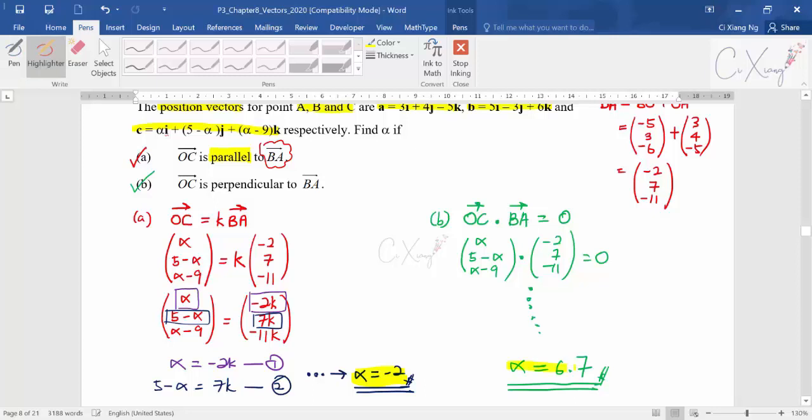Alright, so you can see that for these two examples, we are using the keywords parallel and perpendicular, and we apply the formulas linked to these two concepts to answer the question. Okay, so this is what we have for this video, to discuss the info given as parallel or perpendicular vectors, and then we apply the formula to get the solution. So in the next video, we will focus more on finding the angle between two vectors. Alright, so we will discuss this in the next video.